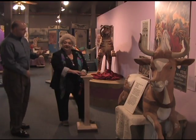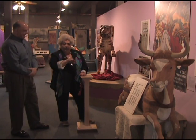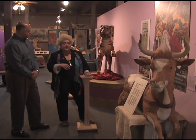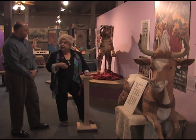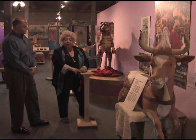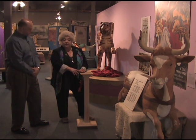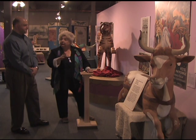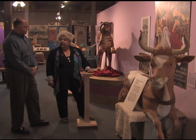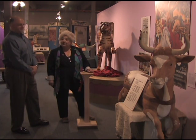Earlier you mentioned farm animals and carousels. Yes, and here we have a bale cow — he was known for his farm animal carving. As we go to other galleries in the building, you'll see more rabbits especially, and pigs that he created. This cow came to us when animals were sent from Marshall Fields in Chicago. The curator there contacted us a few years ago — they were getting rid of things they had in storage and selected us to receive their pieces. At that time we got about 11 carousel pieces from them. It's our first cow, and we think it's adorable.